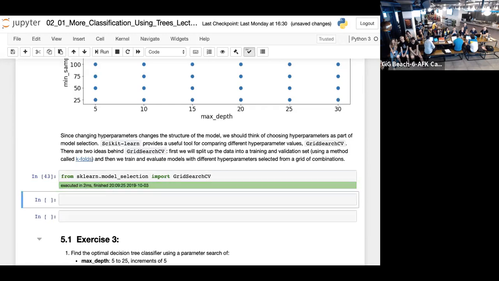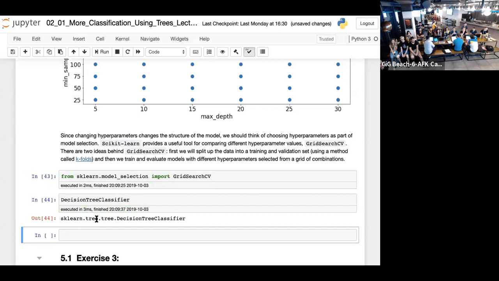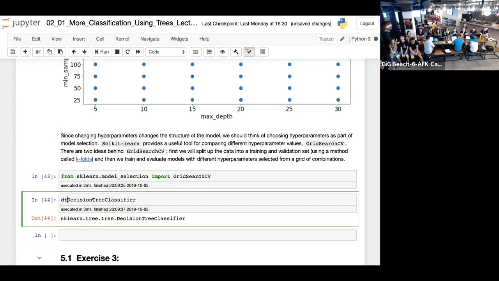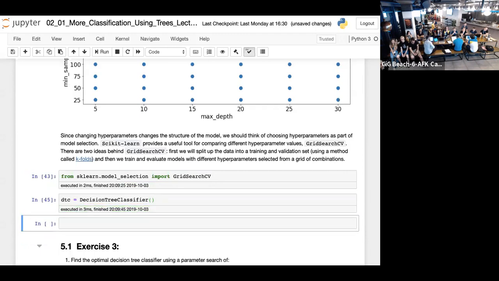Yeah, so just import it. And if you want to optimize decision tree classifiers, it exists already. So this is the actual scikit-learn implementation. So I'm just going to implement it as is, as a default.